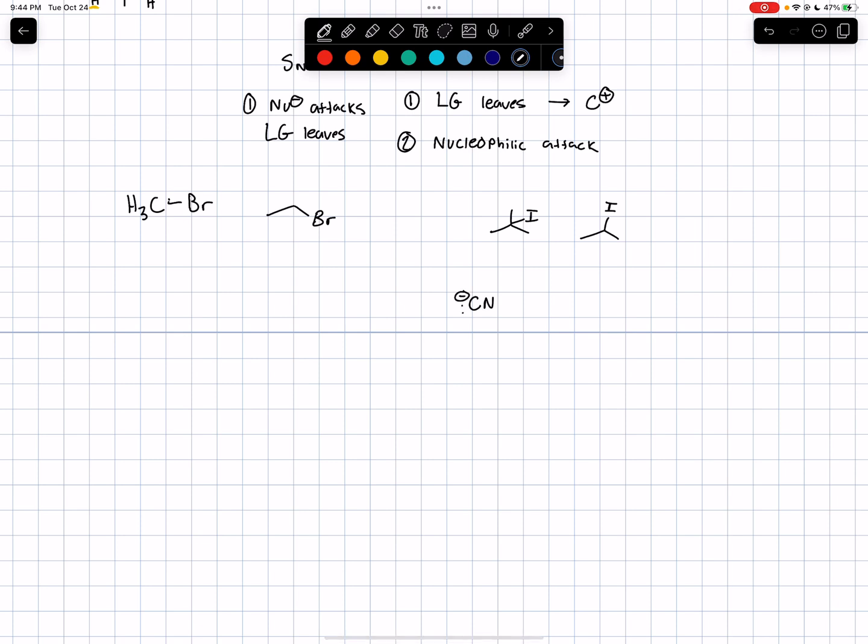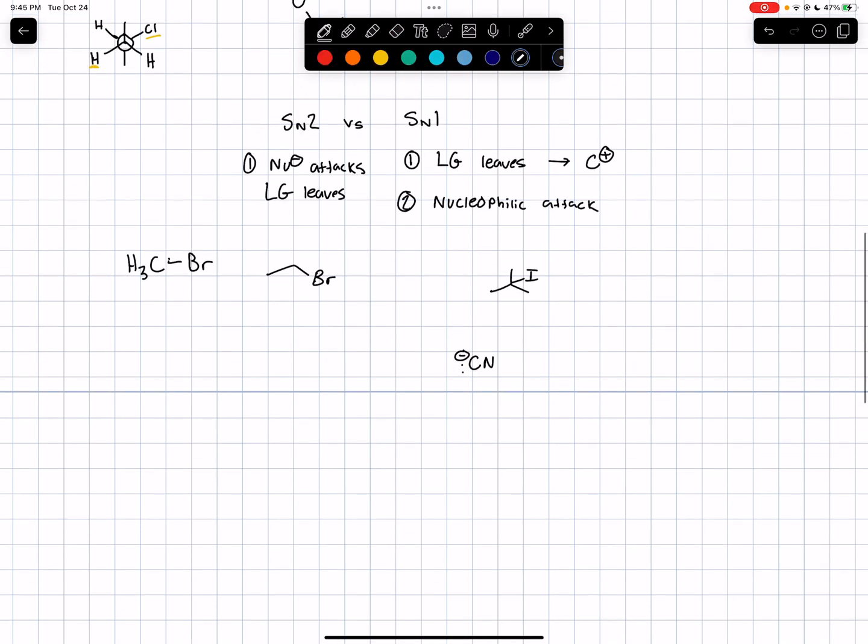So this one here, it cannot just attack that because there's too much steric hindrance in the transition state. It's going to be too high in energy. That reaction is going to proceed very slowly. Instead, what can happen is first, the leaving group leaves, right? Step 1 of an SN1 reaction. The leaving group leaves, so you form iodide, and you have a tertiary carbocation.